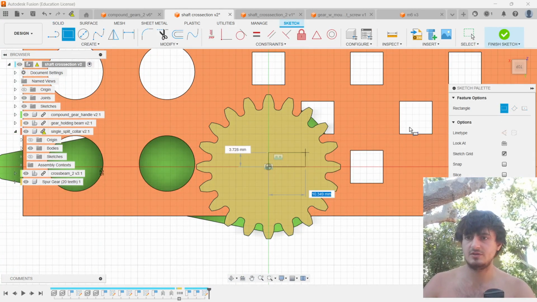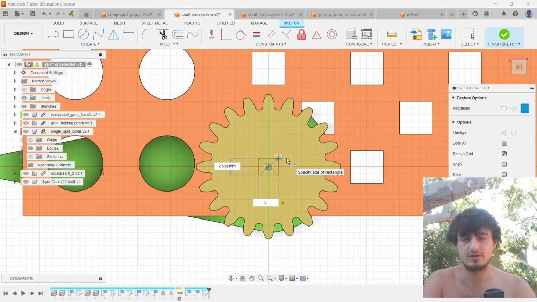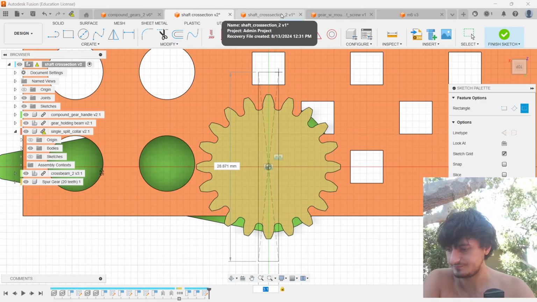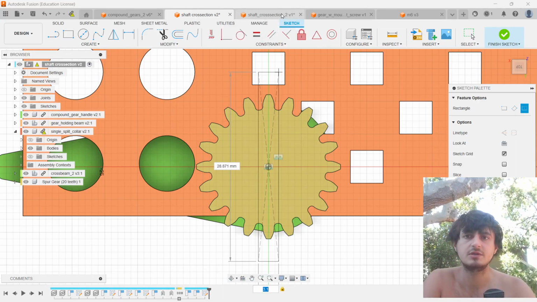So this is going to be center. 3.1, did I say? I did this somewhere. Where did I do this? Oh, I did this in the collar. Let's see.